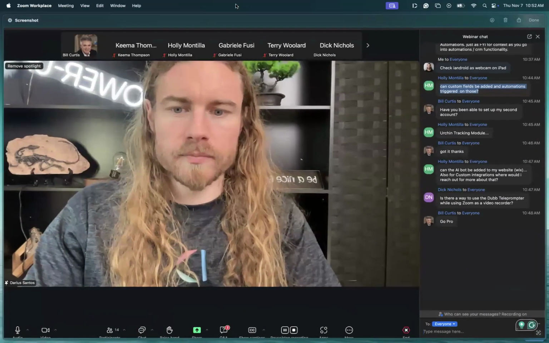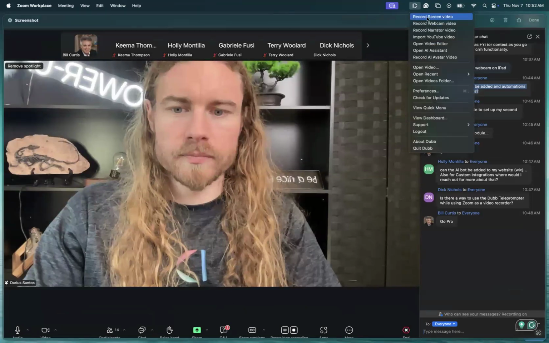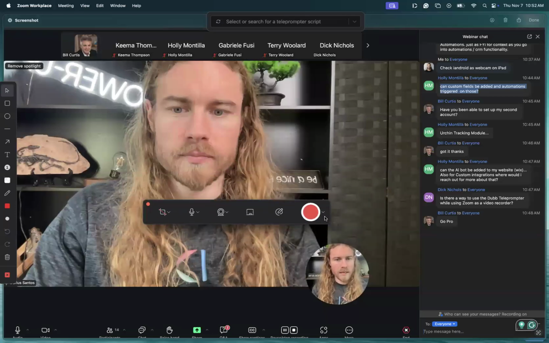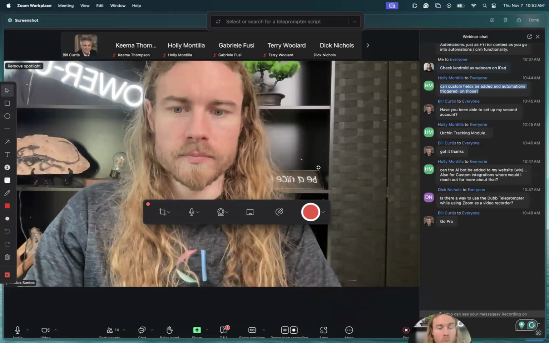So this is what it's going to look like while you're recording in Zoom. And what Bill was describing for you is when you record screen, you can see this control bar, right? And you see this little button right here. I'm going to use that button to select a landscape frame. I'm going to put the frame just around my Zoom part so it doesn't get all the other stuff. And then I'm in Zoom right now and we're about to record in Zoom. I press record in Zoom, and then it's recording. And then I select from my teleprompter script here, and then I press record on Dubb.